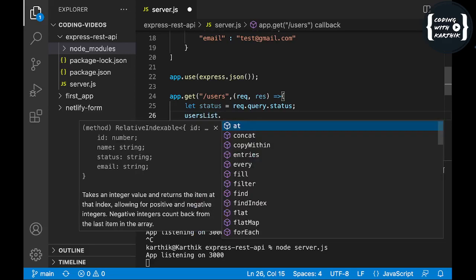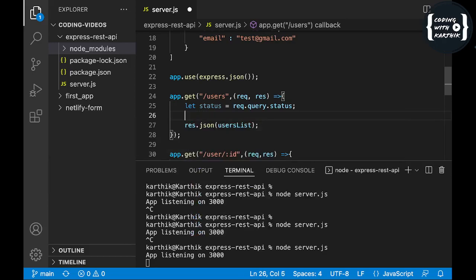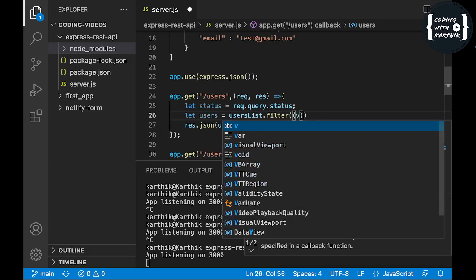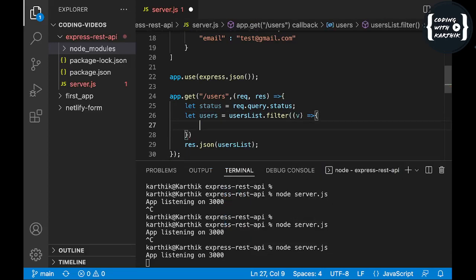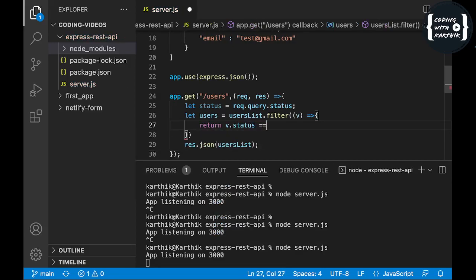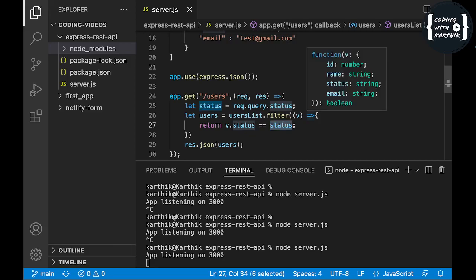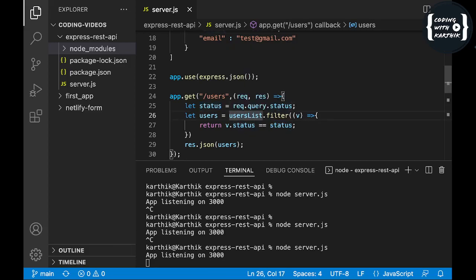Let me create let users equal to users list.filter of v, return v.status equal to this query status. Now we'll send these users back.